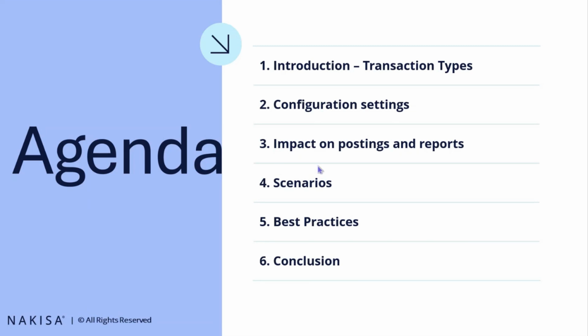Today we're going to cover the topic of transaction types. A little introduction: we'll see how we can configure the settings, as well as our new feature that has been released in 2025 R3. What are the impacts of the transaction types with additional rules that we can utilize in our FOS, which is the financial org structure, in posting and reporting.